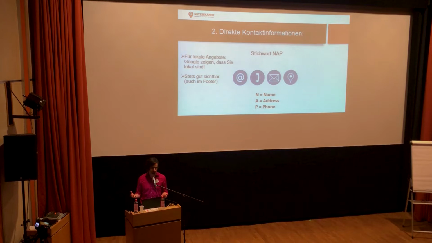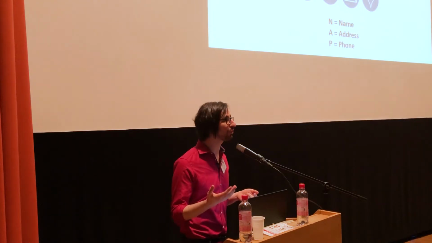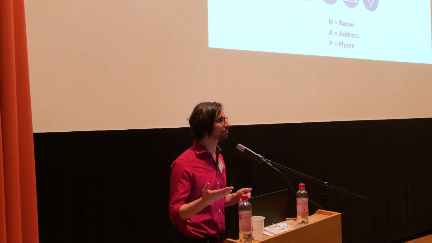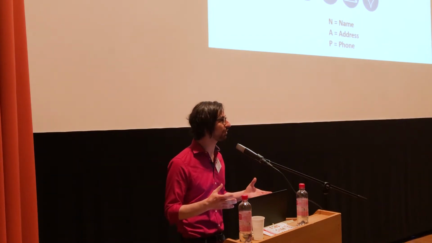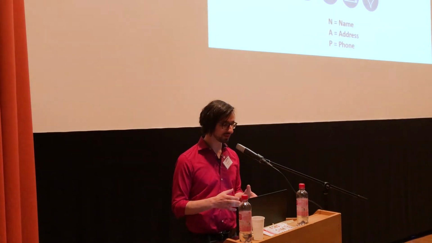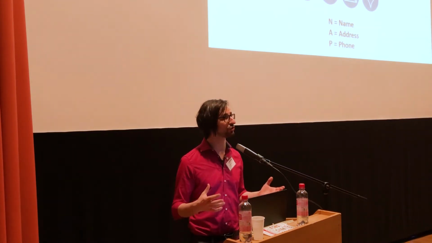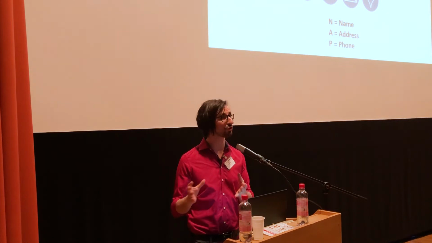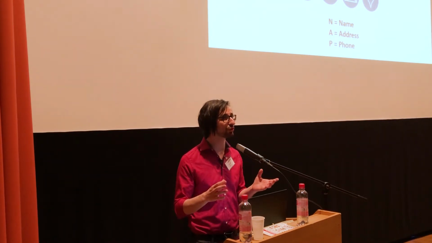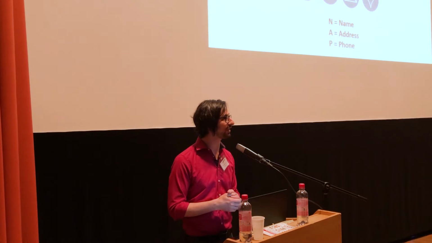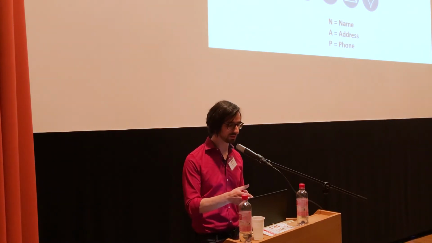So whenever you create content or whatever you do on your website, you have to keep in mind that you're doing this so that people want to get in touch with you or call you. That's why you should have a phone number everywhere if you want people to call you, or an email address or a contact form if you want people to write to you. The most important ones are the name, the address, and the phone, and people shouldn't have to look for too long until they find these things on your website.